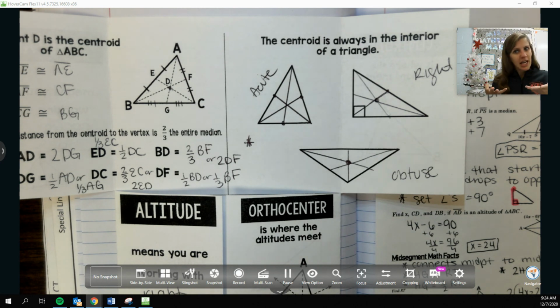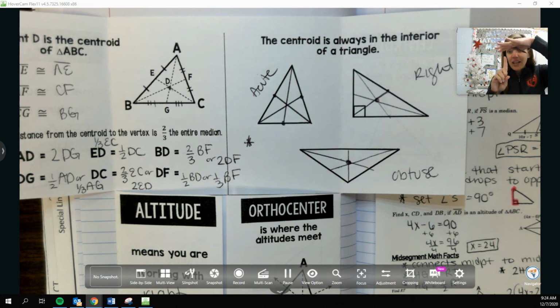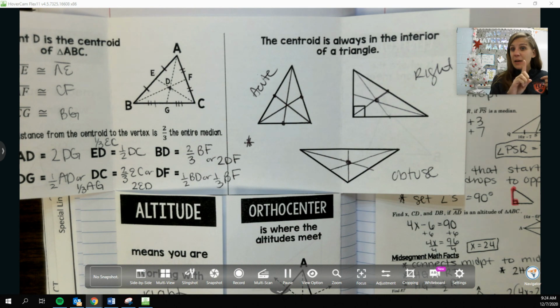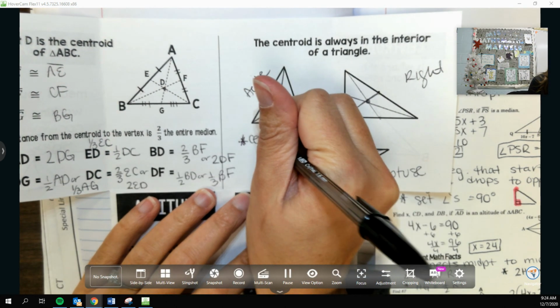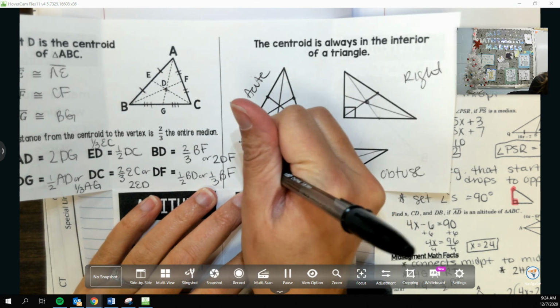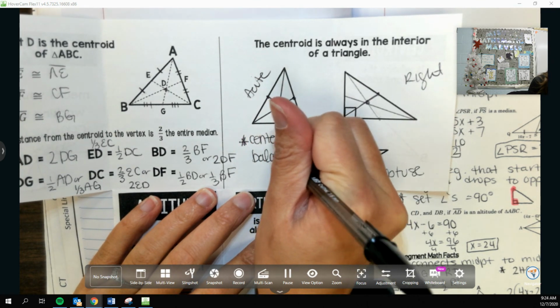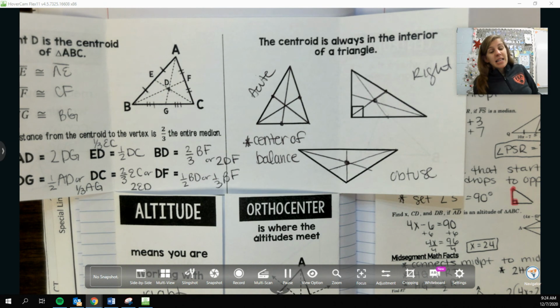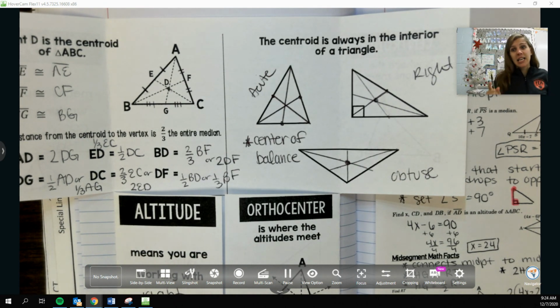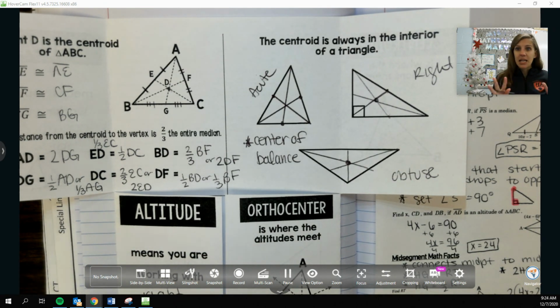I have this triangle that I cut out on a piece of cardboard because the centroid is also your center of balance. So if I put my finger on the centroid only, then the cardboard triangle will balance on my finger. If I put it on any other point of concurrency, it won't do that. So that's really interesting. This is your center of balance. They're all different types of centers, but it's kind of unique that it's the balance point. None of the other ones are.